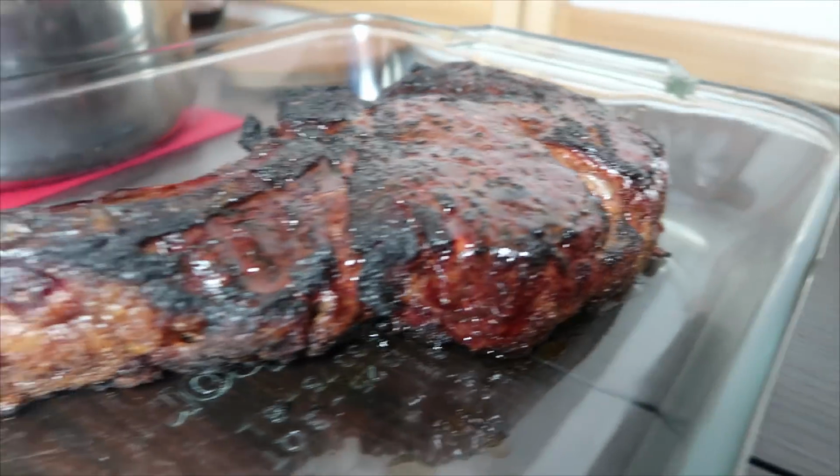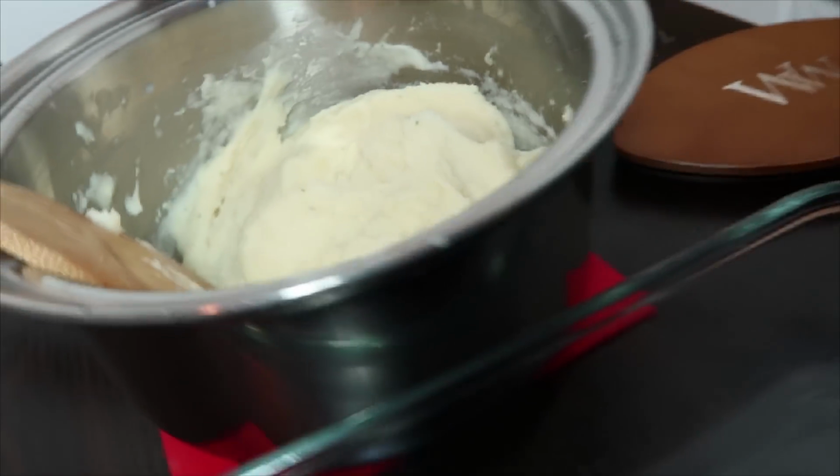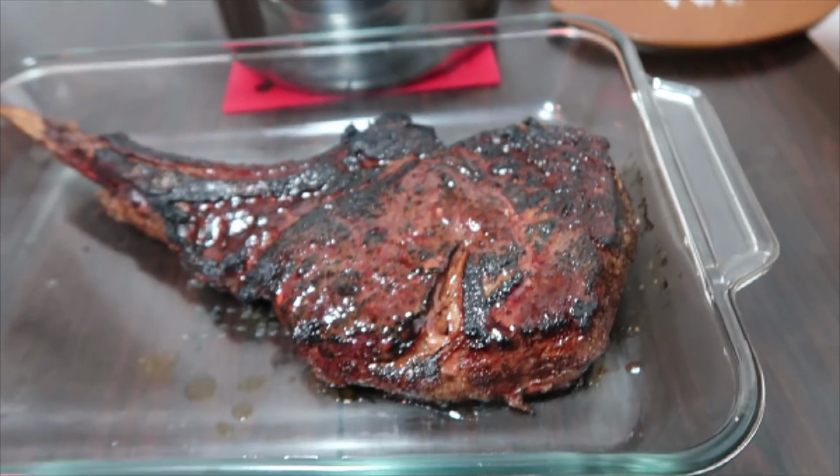Check it out. We got some mashed potatoes right here too. Ooh, it's about to go down. We about to get it.